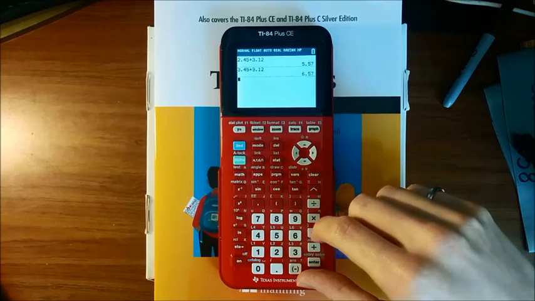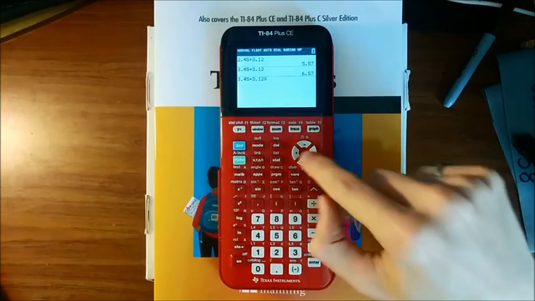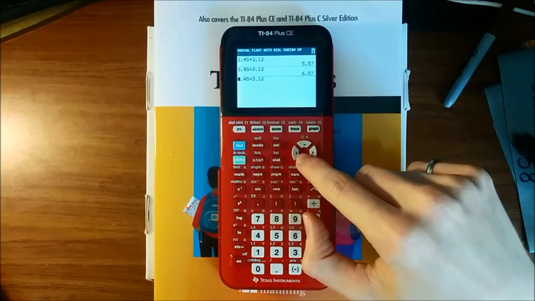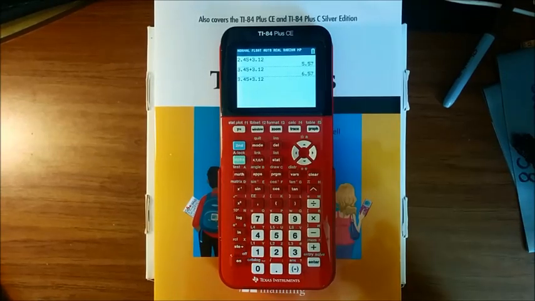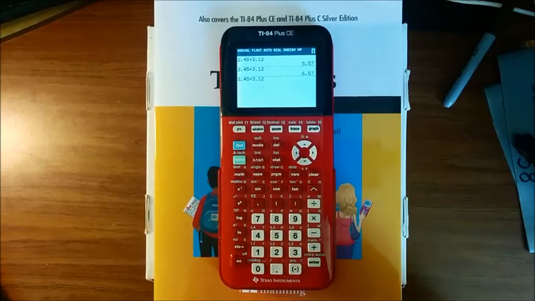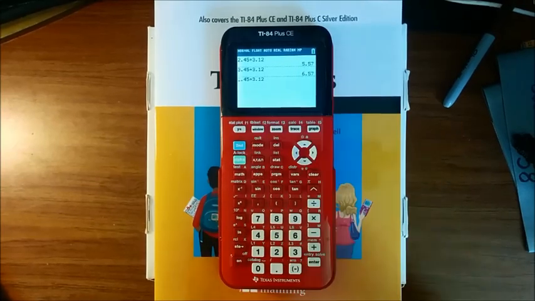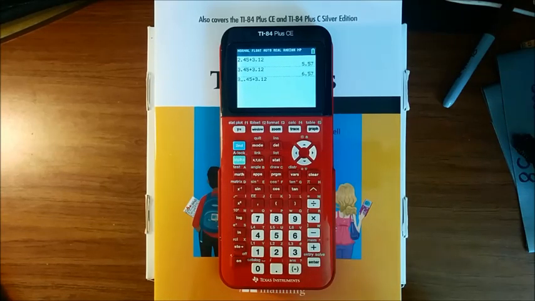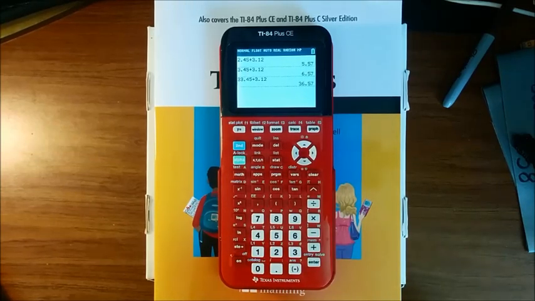Another way I can get the previous computation is by pressing second and then enter, because the word entry is written above the enter key. Now, say I wanted to actually compute 33.45 plus 3.12, rather than 2.45 plus 3.12. If I simply type a 3 here, it'll erase the 3 and write another 3 over it. What I need to do is insert a new character. Above the delete key is the word ins for insert. If I press second and then delete, the cursor will change into an underscore, which indicates that I can now insert characters. If I press 3, it'll insert a 3 before the other 3 rather than simply writing over it. I can then press enter, and I get the sum of 33.45 plus 3.12.